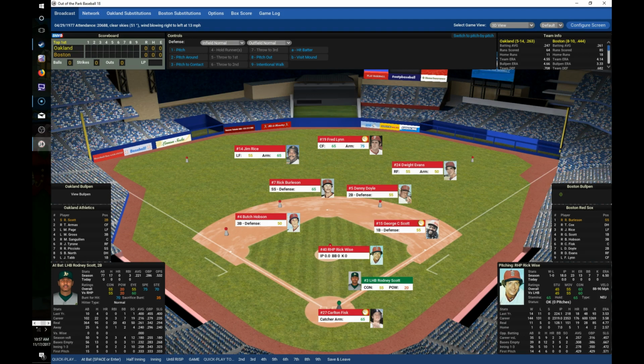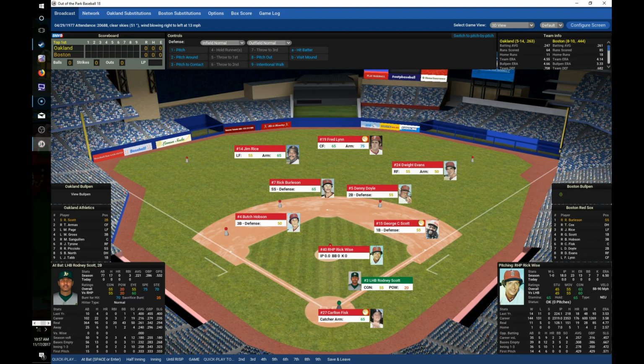So now, as you can see, the Red Sox photos are all in the game. The last game I played, not the last game I recorded, the Red Sox photos weren't there. And I just downloaded the new photos here of Rodney Scott. So he's here, but he's not here. So again, I guess that's kind of frequent, but you just go with it. It's just a little bug in the game where it bugs out the photo file sometimes. Anyway, not a big deal.